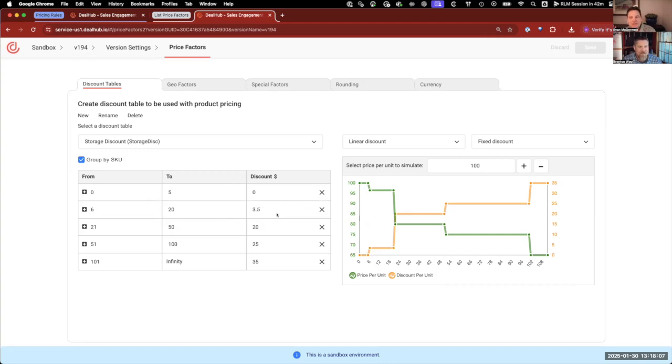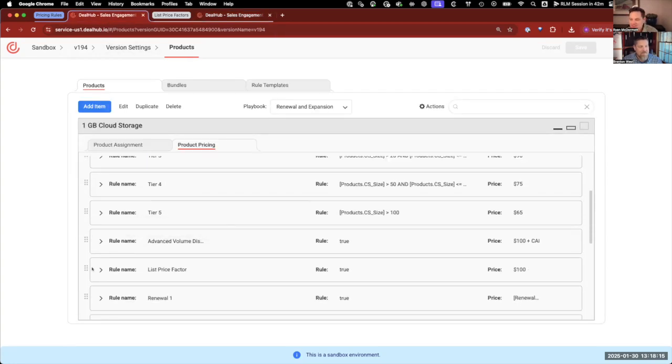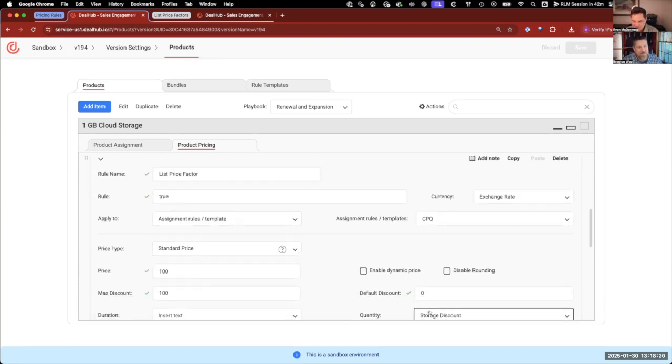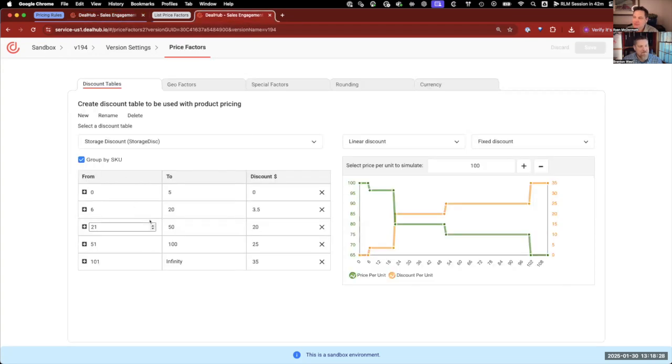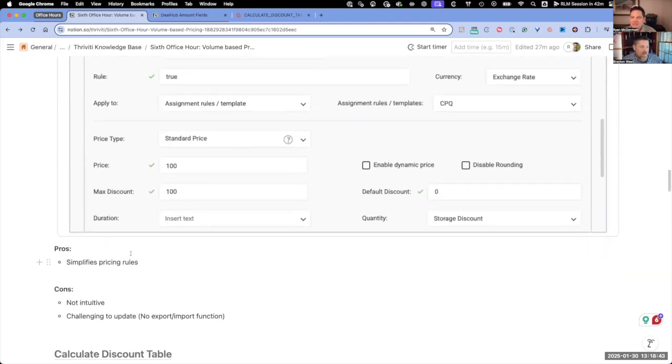Yep. So, straightforward. However, if you're not into looking at DealHub all the time and you step in here, you would probably miss this. Finding that list price factor and then observing it here, you have to hold the two in your head to be able to understand what's happening, right? Yes. As opposed to it all happening on one page. Yes, for sure.